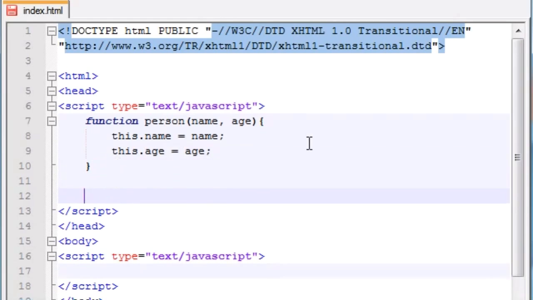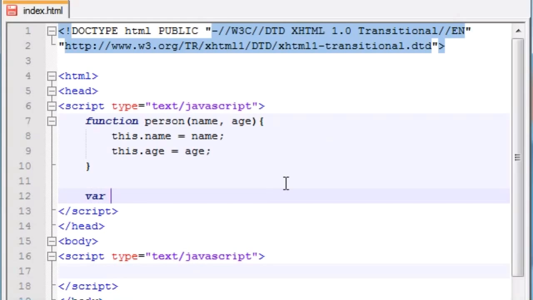In order to make a new object, and by the way, let me tell you this. I say make a new object, but if you're taking a test for college or something, it's actually called creating a new instance of an object. I say it the straight up way, but the technical term to put on your quiz is create a new instance of an object. Say that and your teacher will probably be impressed. In order to create a new object, it's just like creating a new variable.